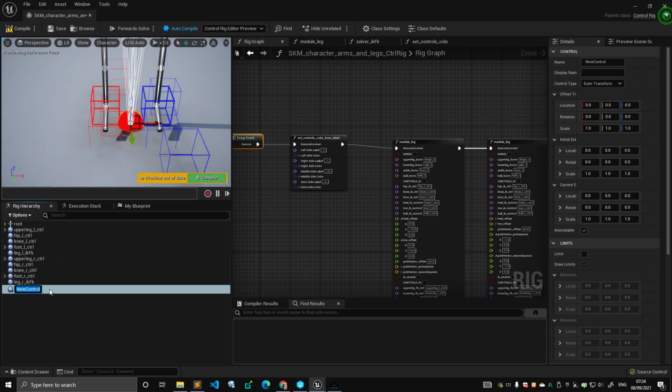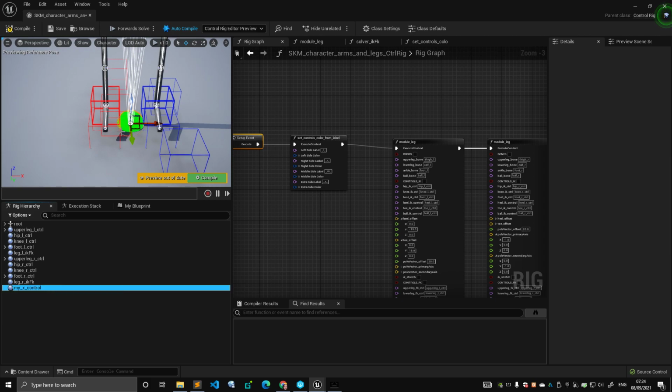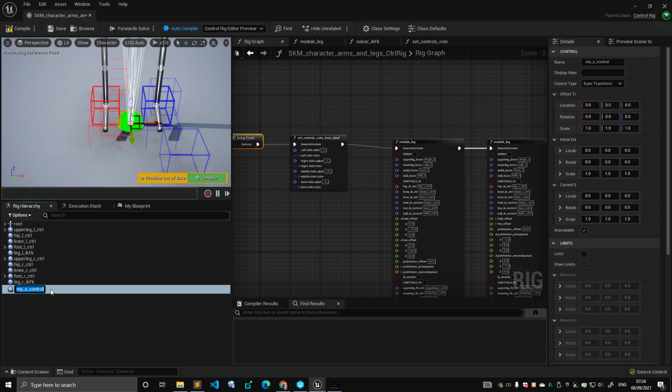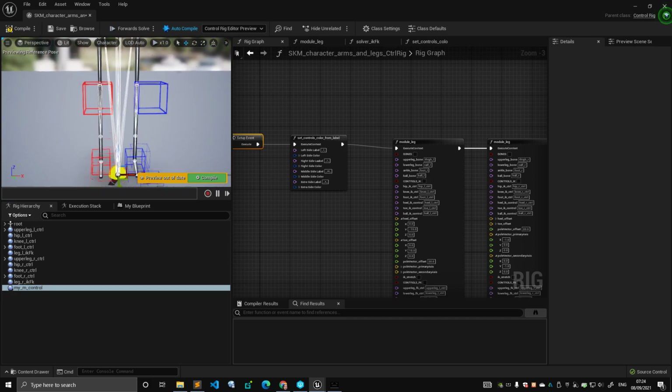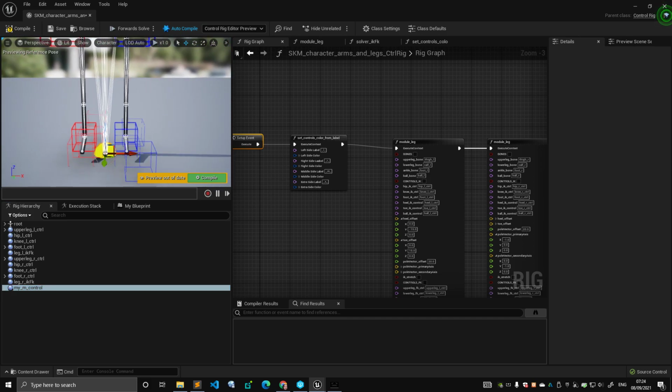If I set this to be my X control, you can see that it becomes green instantly. So if you have controls left and right and you have mirrored them, if you find a common label, you can color them. If I type my M control, it becomes yellow.